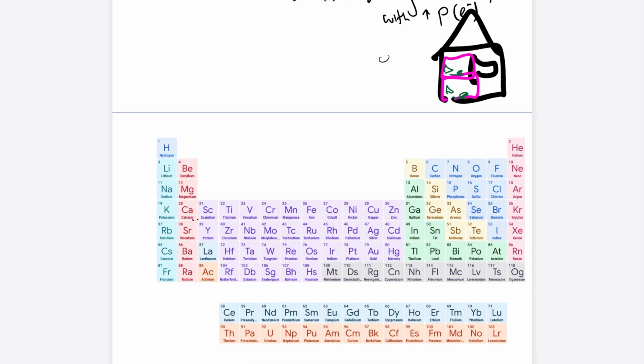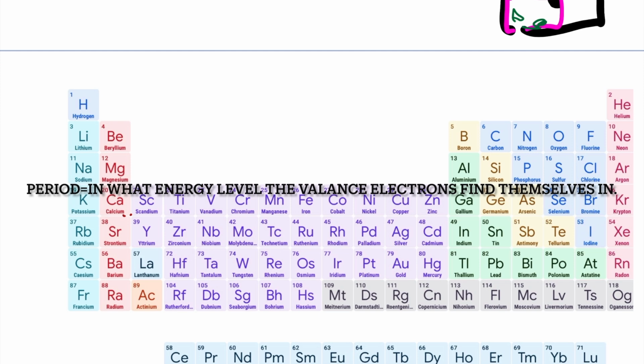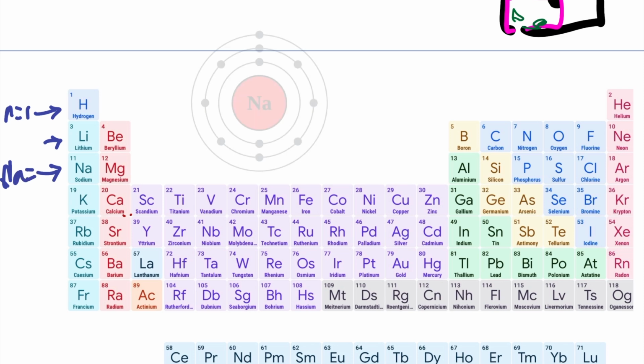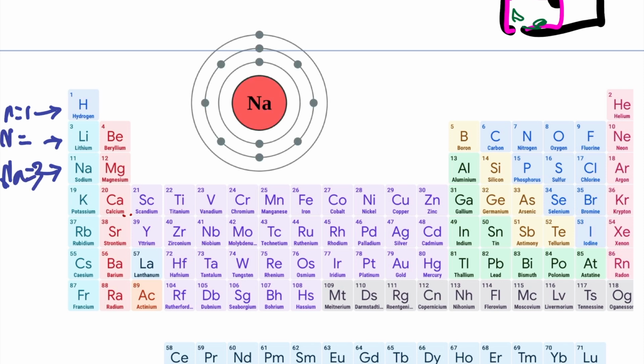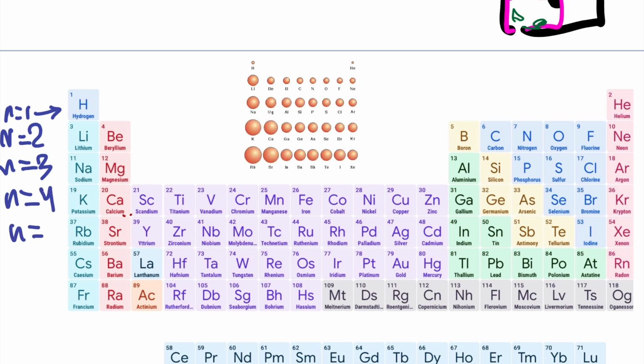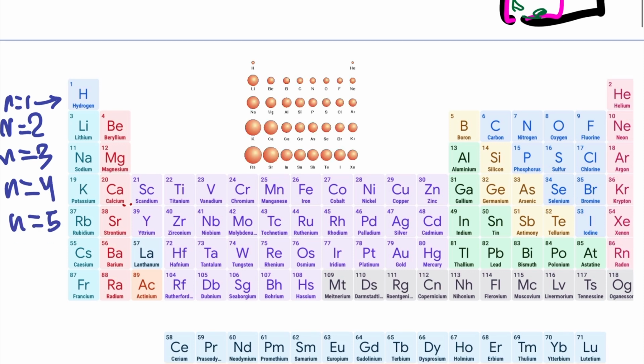Now, the period tells us the main energy levels or shells. What do I mean by that? Well, here hydrogen would be the first, so n equals 1. But if I go 3 down, then Na is equal to 3. That's essentially all I'm saying. Energy levels go up with the periods, and that will dictate their size indirectly, because as we remember, the bigger the energy level, the further from the nucleus, the larger the radius. That's just a trend you can remember, and we can keep going down.